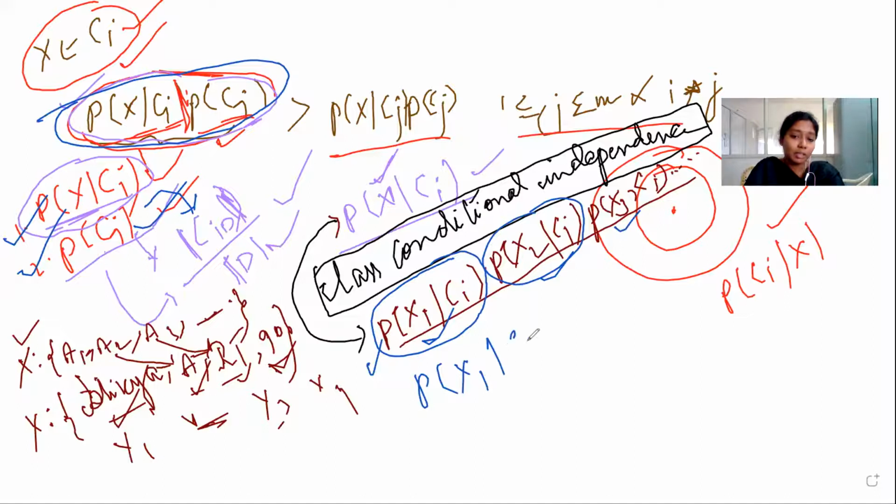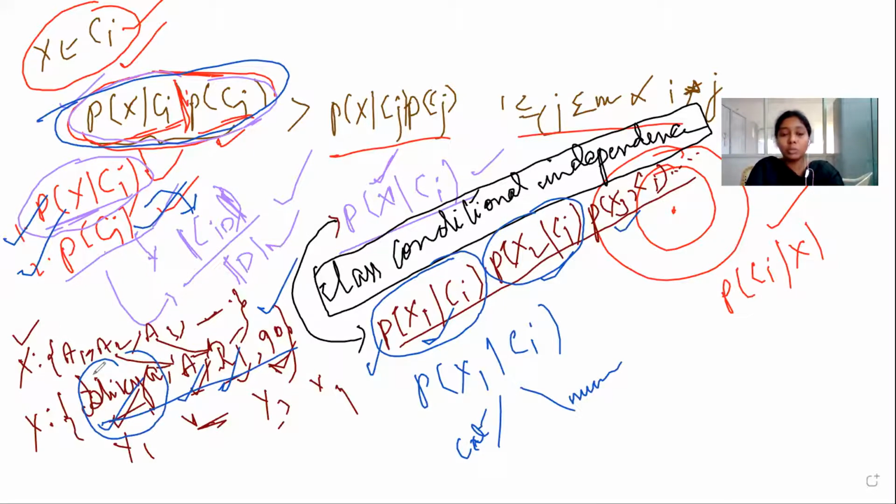P of x1 by Ci. So how to calculate the posterior probability for a particular value of the attribute? Here again we are having two scenarios: if the attribute is categorical, and if the attribute is numeric. For example, if you consider the same example, this value is categorical, this is categorical, this is categorical, whereas this is numeric. If the particular value is categorical, then there exists some procedure to go for further. And if the value is numerical, then there exists another procedure.